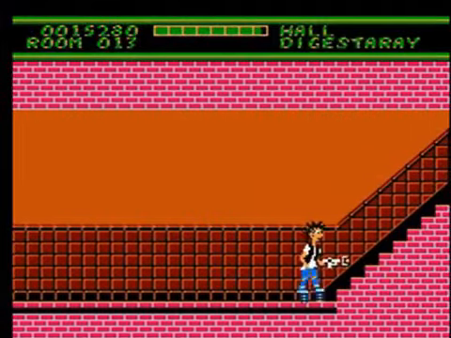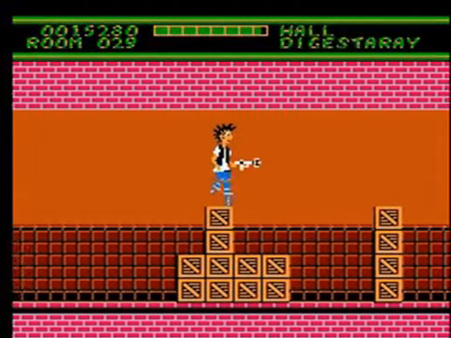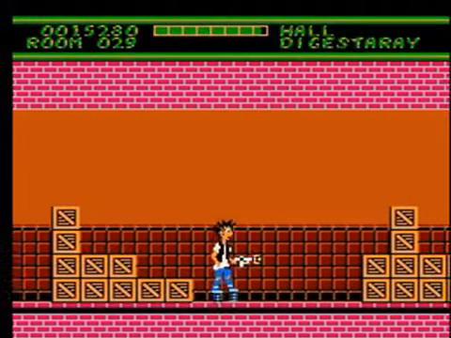Now here we are in room 13. Gonna go up the stairs. Let's see where we wind up. 29. 13 to 29 again. Hop over more boxes. Hop, hop, hop.